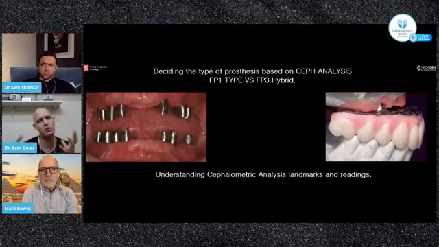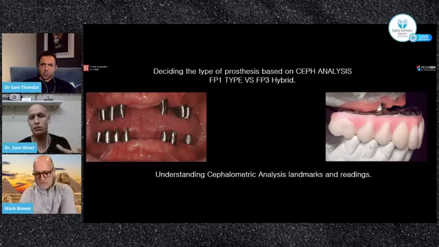So this is all great, but how does this actually help us when we're doing a treatment plan? And this is basically what I'm getting to. Now, if you're discussing the treatment plan with your patient, let's say you placed a few implants, and that's the difference between people who actually plan their cases and people that don't.